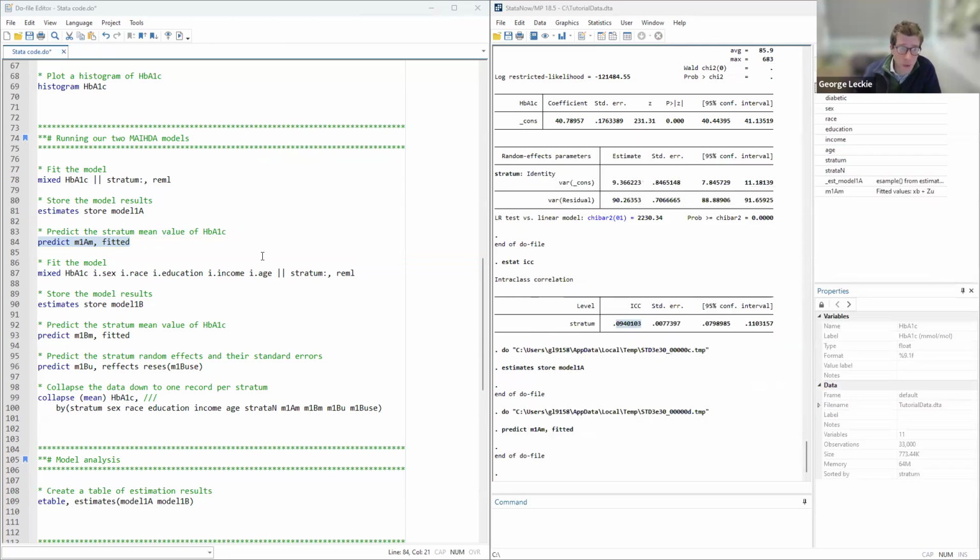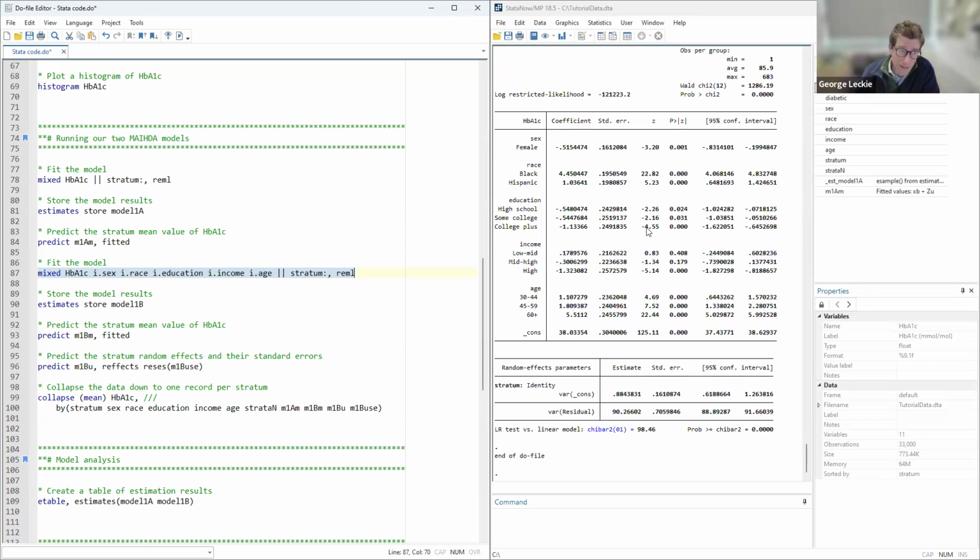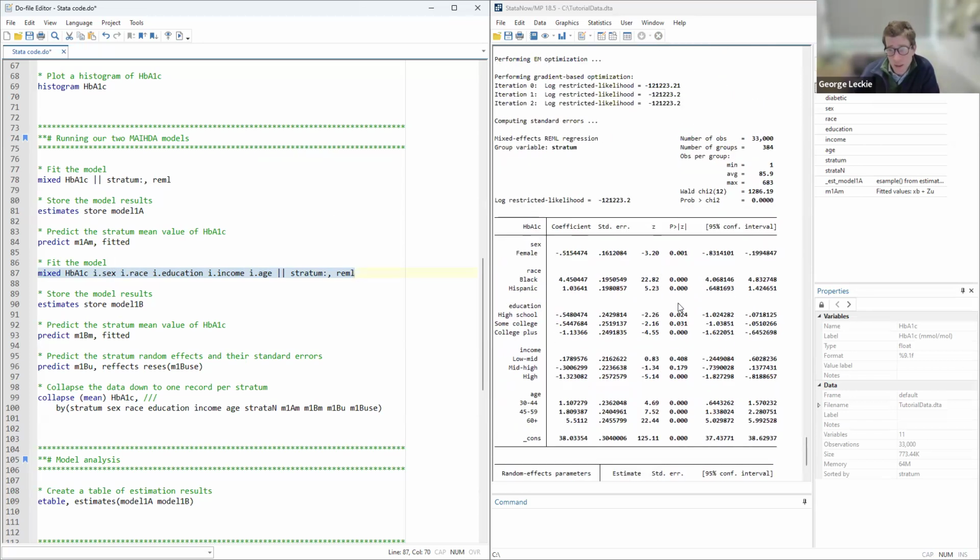Then we're going to fit the second model. Now, the second model, the only difference is the bit I'm highlighting, which is I now put in the additive main effects of sex, race, education, income, and age, 5 categorical variables. I tell Stata that they're categorical, so don't treat them by default as continuous, by doing i. And i. will add in indicator variables, which are dummy variables, and it will leave one out for each variable. So I can run that. Again, maximum likelihood or restricted, it iterates to convergence. So I've got some results here.